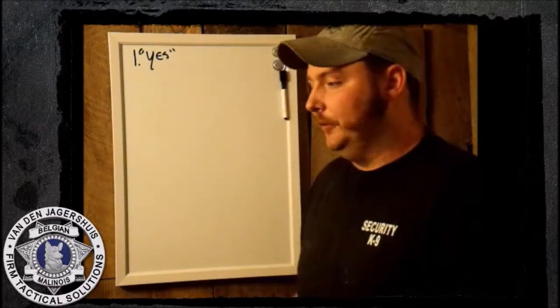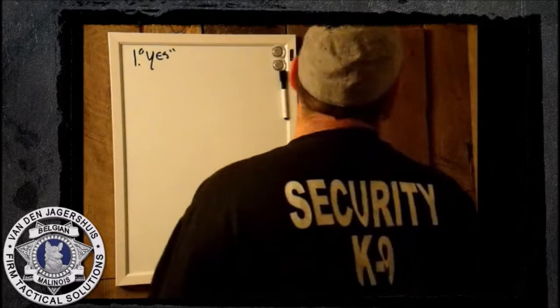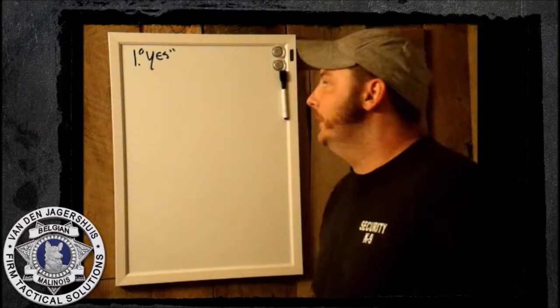Loading the mark, I simply say yes, feed, yes, feed, yes, feed, over and over again until I've classically conditioned that dog to understand that the word yes means it's getting a reward. How I will prove this is, if the dog's not paying attention and it's walking around and I say yes, if that dog orients towards me and gets excited, and I can see it's looking for the reward, then I know I've properly classically conditioned this.